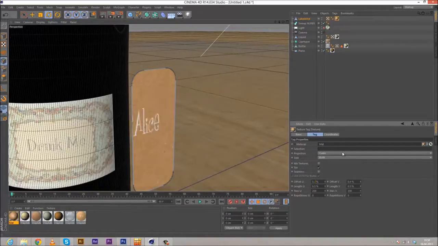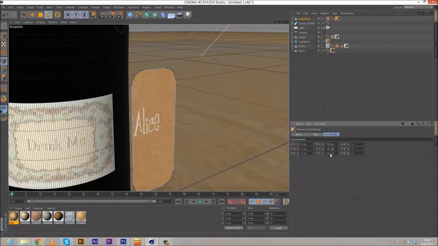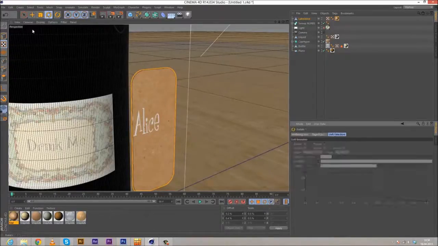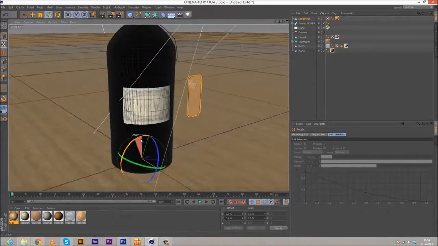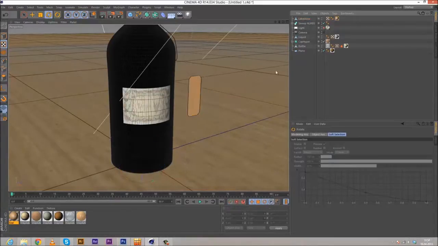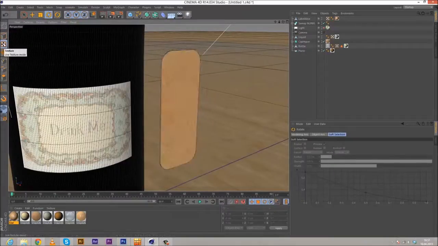Okay, let's change this back to 0.2. As you can see, this is not aligned correctly. Let's go to coordinates and let's flip this. Where do we need to flip this? Or we can just simply activate texture, and then we just simply take the rotate tool, and I think we should be able to rotate this 90 degrees. Yes. And now we just simply rotated the texture.